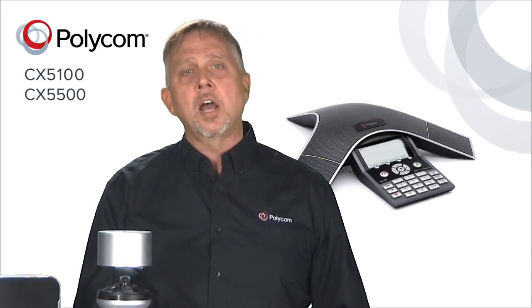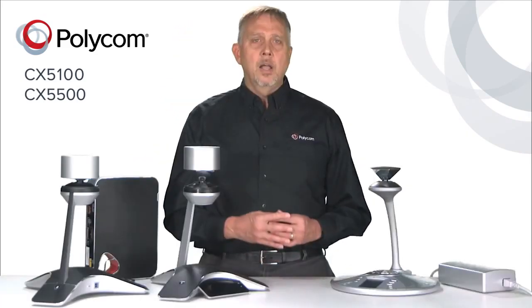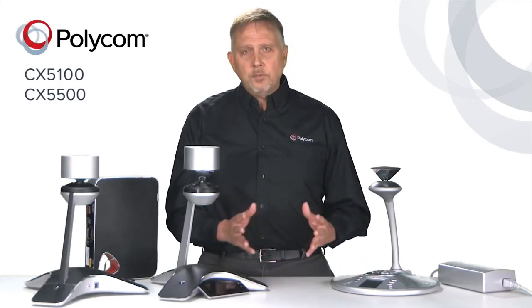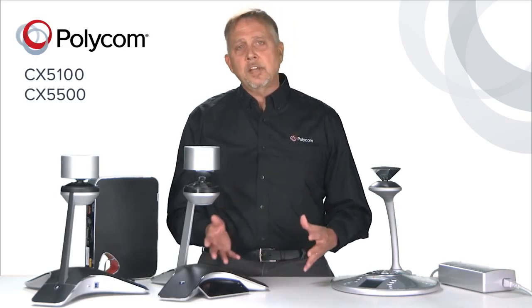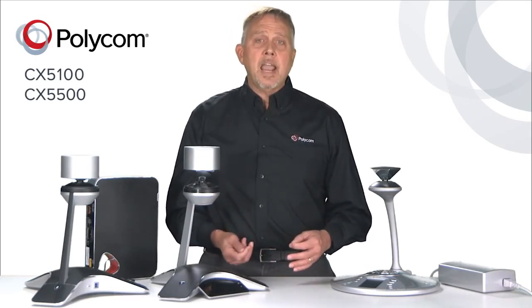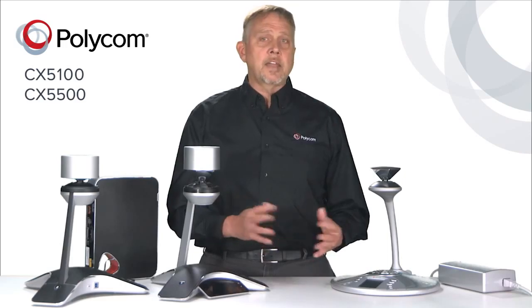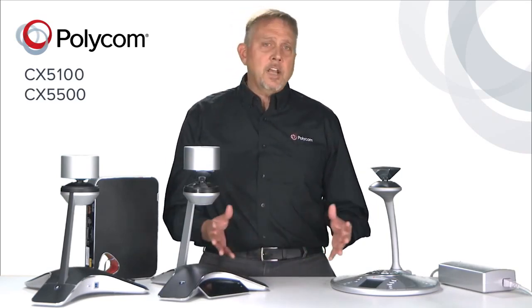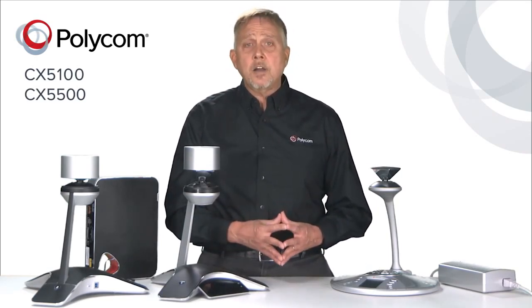The audio quality is equivalent to our Polycom SoundStation IP7000. IT support and training is minimal, which lowers support costs. Users simply plug their laptop into the CX5500 with a USB cable and use the Lync client they already know to join the Lync video call, just as they would with a webcam. Once the call is established, everyone can just focus on the meeting without thinking about the camera. The CX5100 or CX5500 and Lync server do the rest.